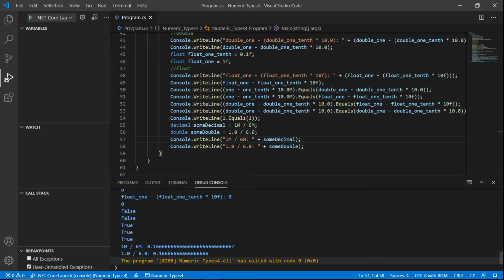So that it is. Look, guys. You can see that one has a lot more 6s and then there's a 7 at the end. And here, it just ends at a 6.